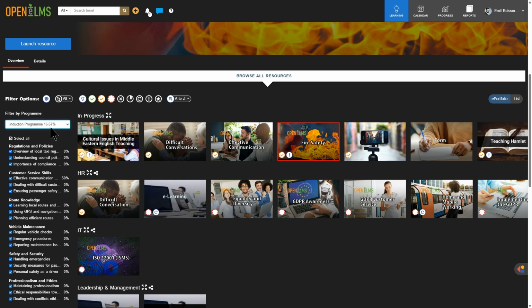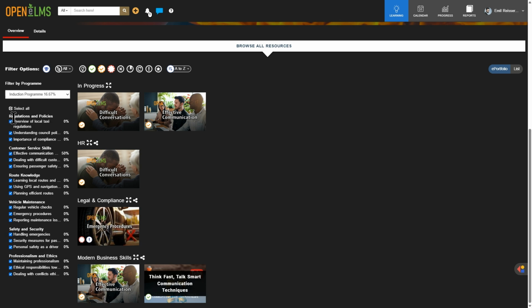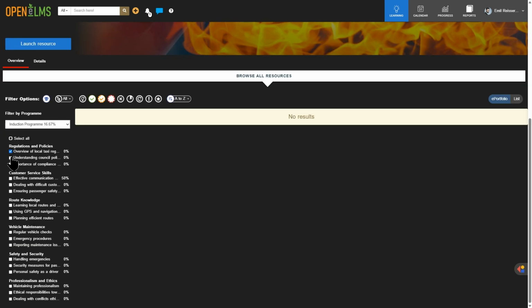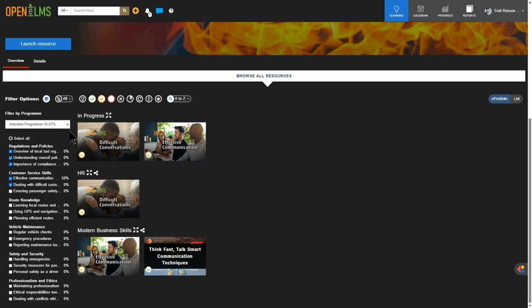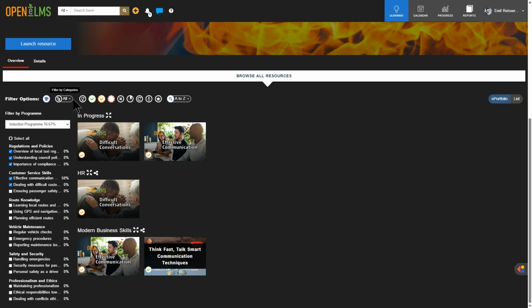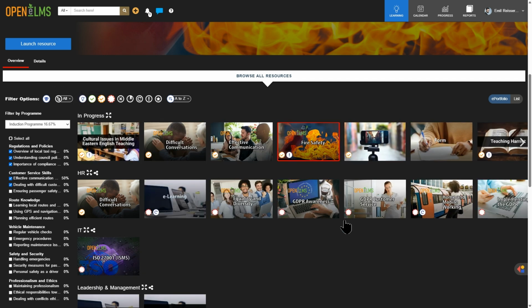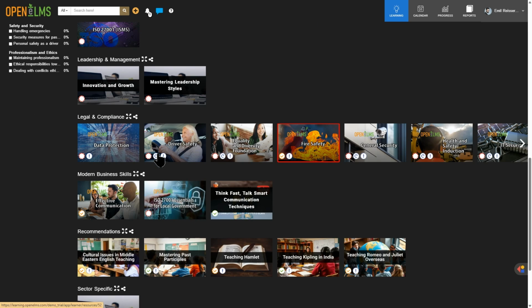And what this allows you to do is to select a program. And if we don't include learning outside the program, you can see all the learning that's just on that program. And you can select various elements of that program to filter information that are just on those elements of the program. So it lets you take a program and you can see the learning that's associated with that. And you can see the percentage of completion for each element of that program. Just click this button here to show all the learning that's available to us again. And this could be learning that's assigned to us or learning that's enrollable, learning we can actually select ourselves in order to enroll on.